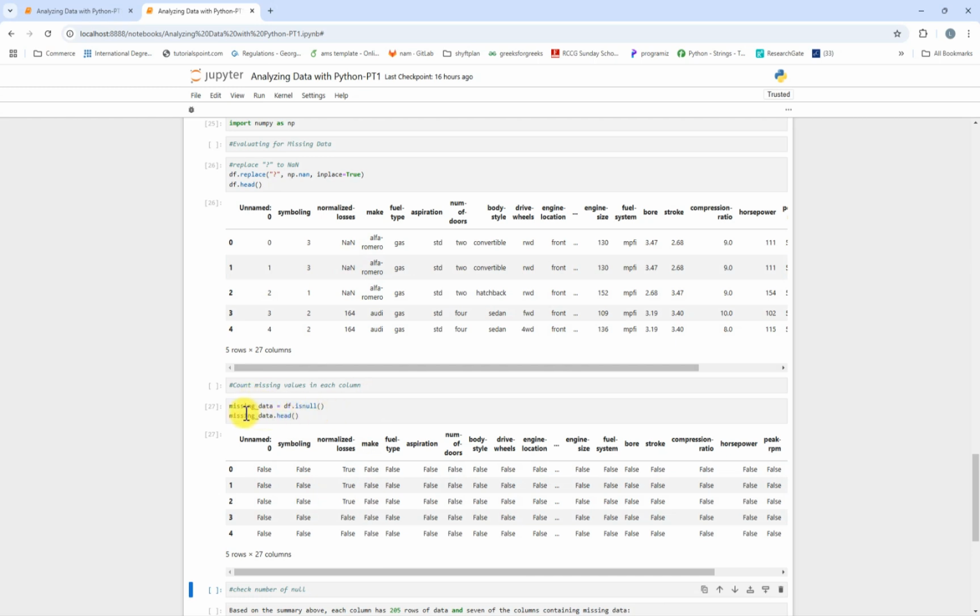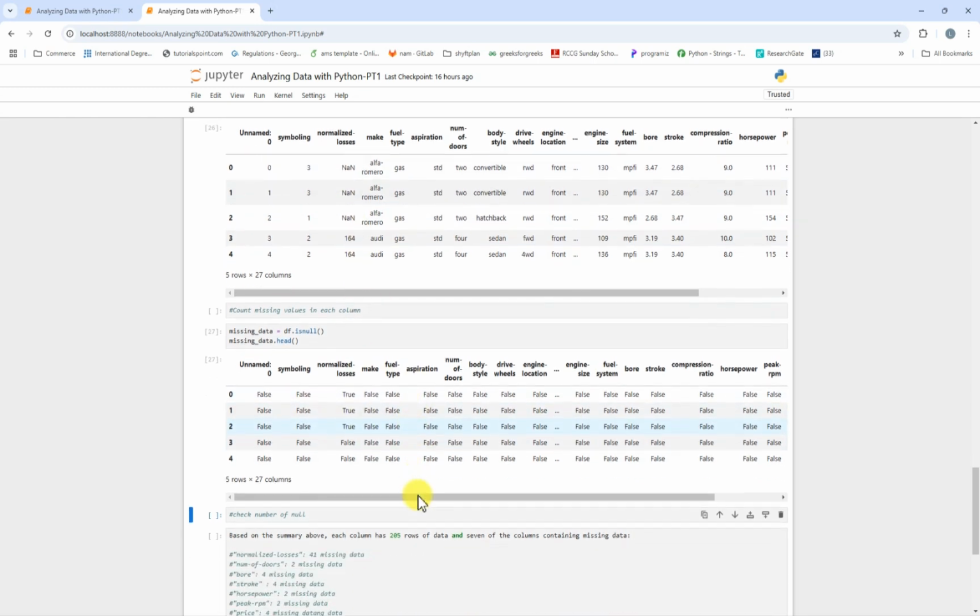We just want it to give us those that truly are null, the ones that are not a number. And it said this is true, true, true, true. You can see this has a number, 164, 165, and it said it's false. That means it's not a null. Everyone that says false means they have a number. But the ones that say true mean they are truly not a number.